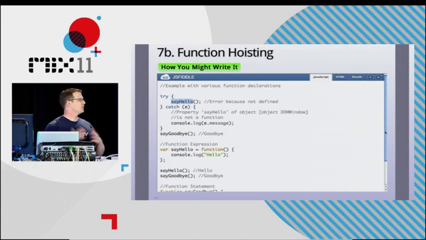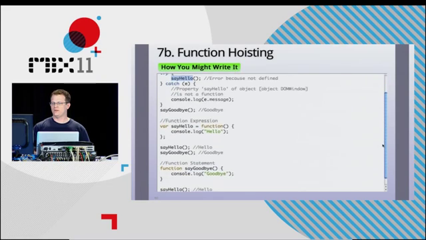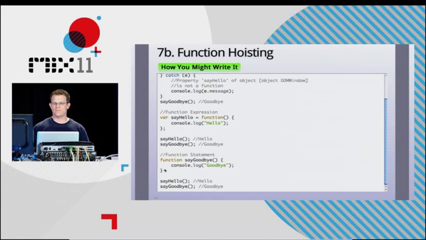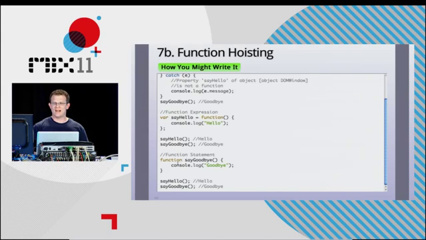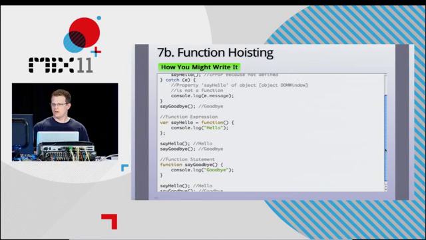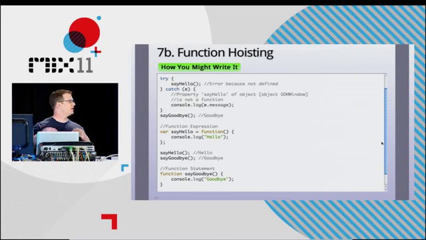OK, well, so this brings us to the point. There's actually two ways to declare a function. One's a function expression, and one's a function statement. If you look on the web, you probably see a lot of people using function statements. And either way is fine. But what a function statement does is it not only hoists the declaration of the variable, but it hoists the assignment of the function as well.